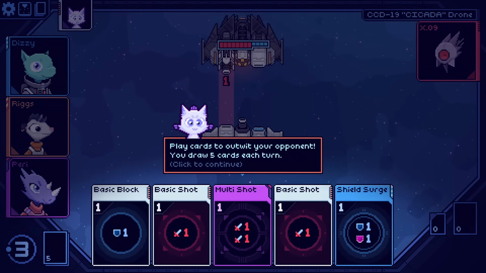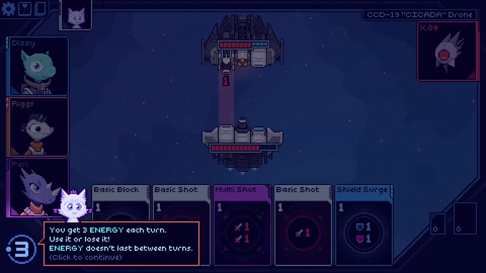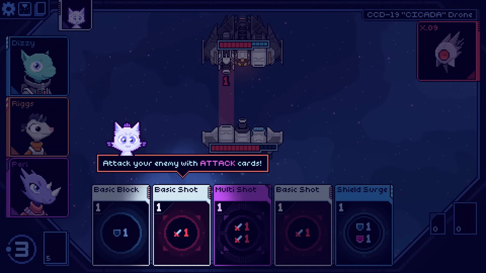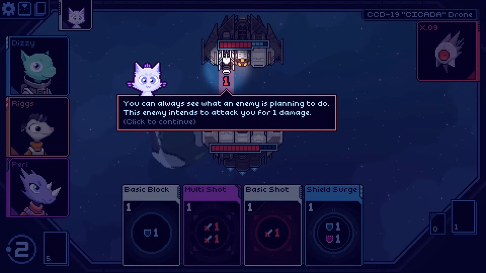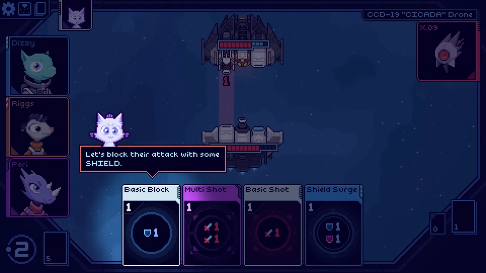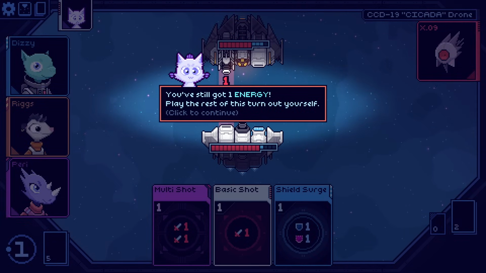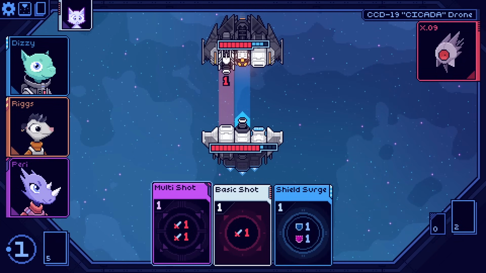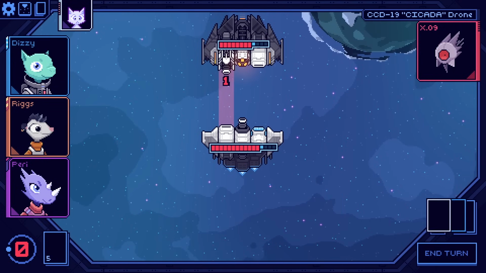Use cards to outwit your opponent. You draw 5 cards each turn. Each card costs energy. A card's energy cost is shown at the top left. You get 3 energy per turn. Use it or lose it. Energy doesn't last between turns. Attack your enemy with attack cards. You can always see what the enemy is planning to do. This enemy intends to attack you for 1 damage. Let's block their attack with some shield. You still have 1 energy left. Play the rest of this turn out yourself. Out of energy, it's time to hit end turn.